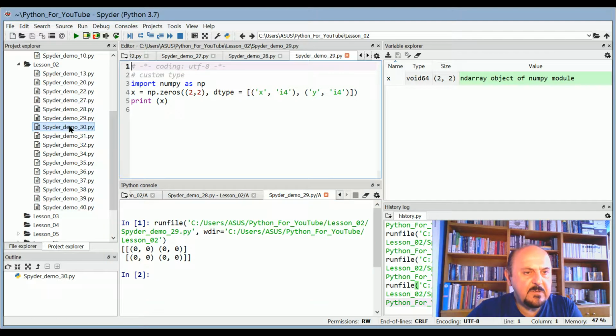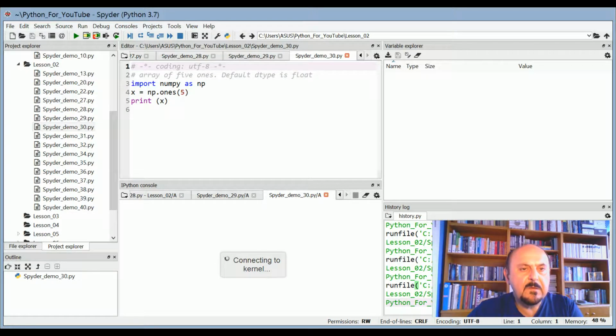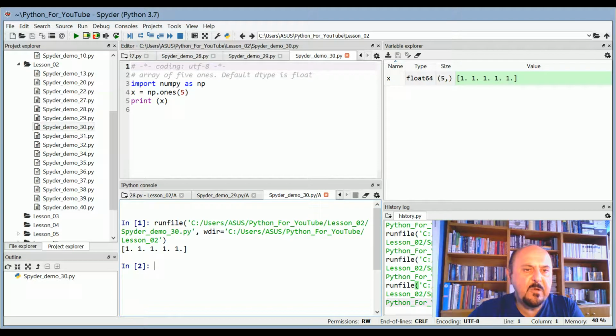Let's go with another one. This time we create an array of 5 ones, and the default dtype is in fact float once again. So it's possible to print out an array like this.